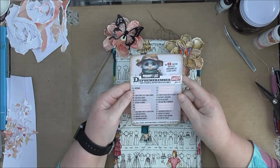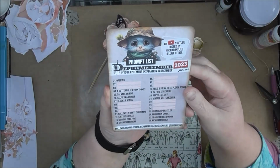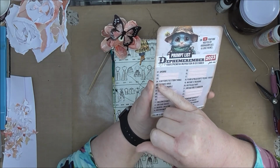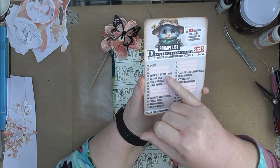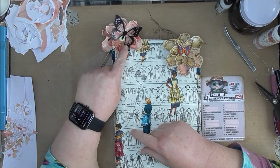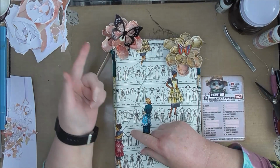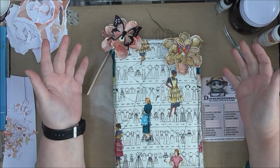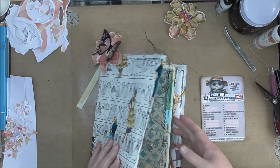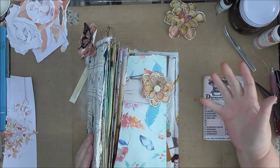Right, so here is our prompt list. Hopefully you can see that. This is the small version. So we've got number on the 4th, a butterfly and 3 torn things. Well, we've actually got 4 versions of this. So each of these have got a butterfly. And each of them have got 3 layers. So I count that as 3 torn things. And then our 2 paper clips have also got torn butterflies. So they've got 4 torn things.